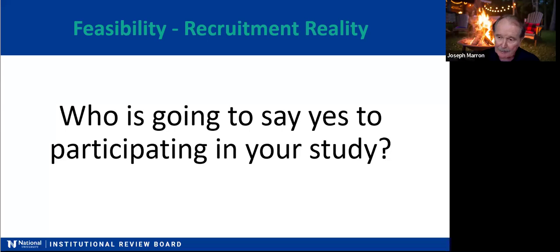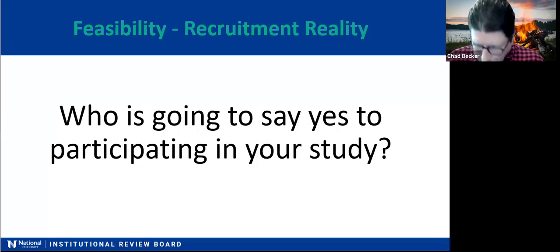Not saying it's not possible, but circle it back to what we were talking about. What's the realistic timeline for all of those type studies if they are possible? And I think when you think about those elements, as Dr. Merritt was saying, you can do studies like these. They're just going to take longer, and you don't have to wait.